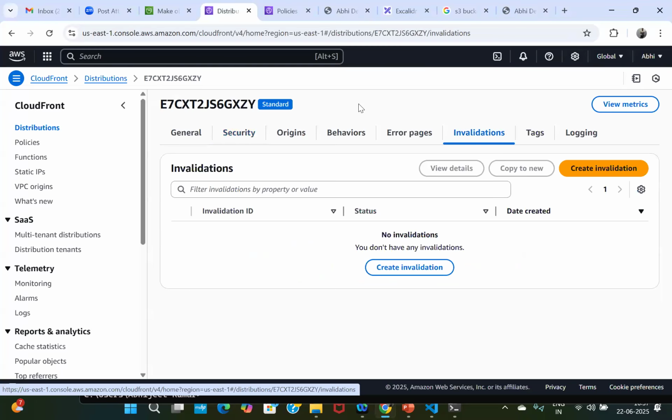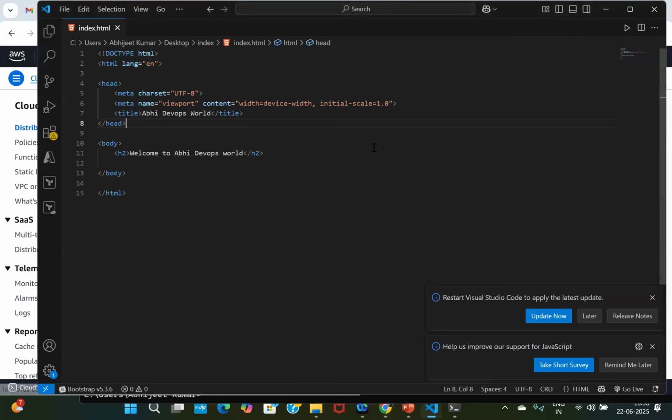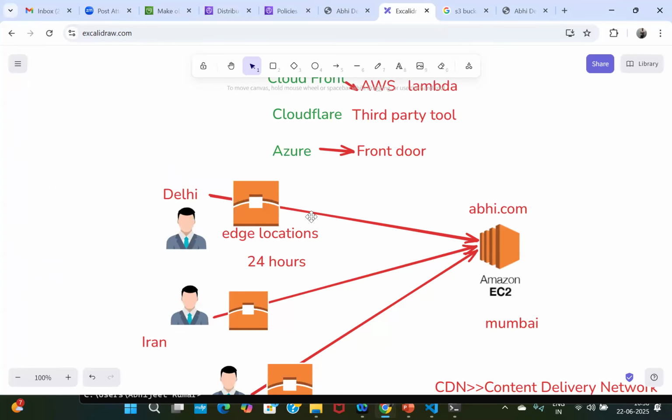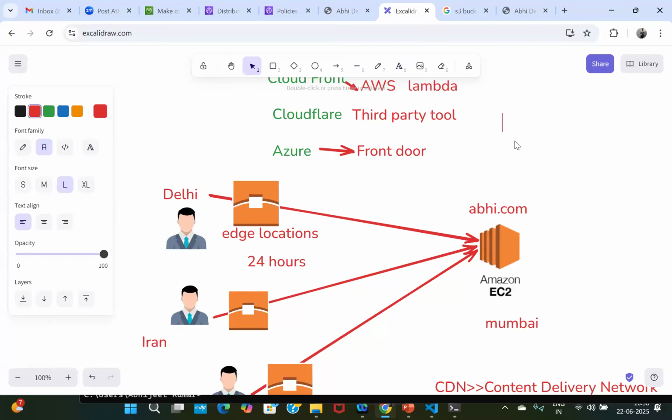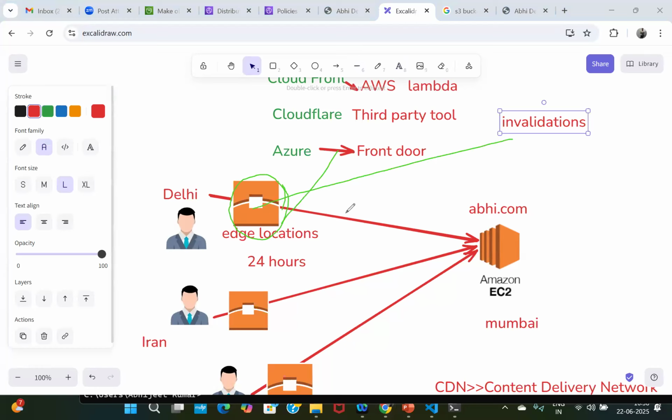What you have to do is create an invalidation. First, you are validating here. Now, if you put something called invalidations, what will happen, my dear friend? In invalidation, you are telling that whatever content is available here is not valid from now on.